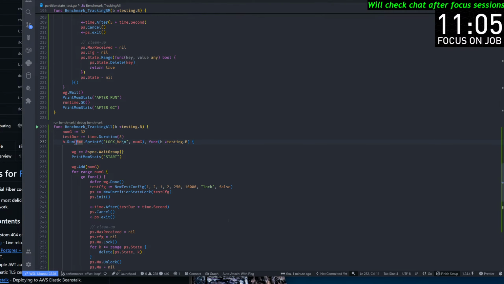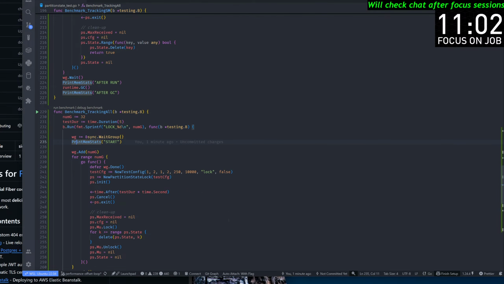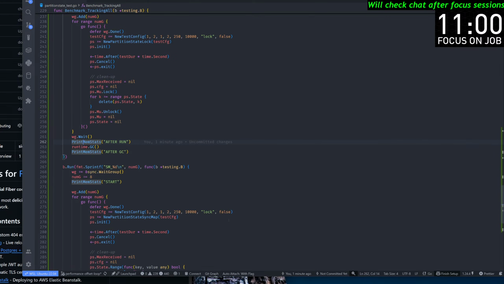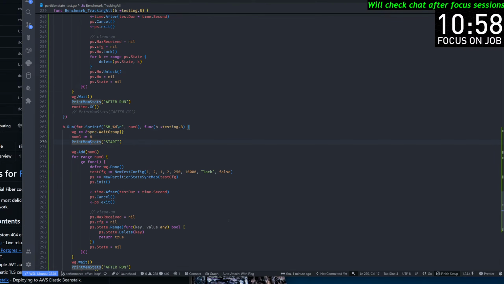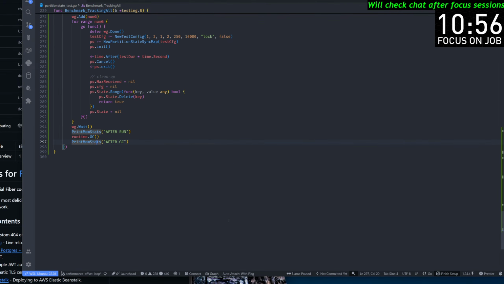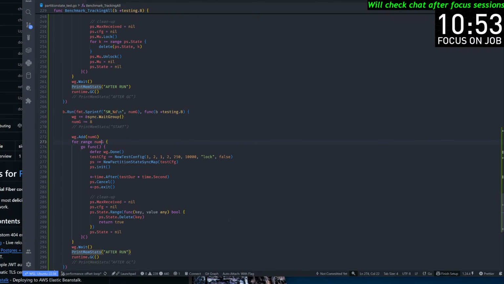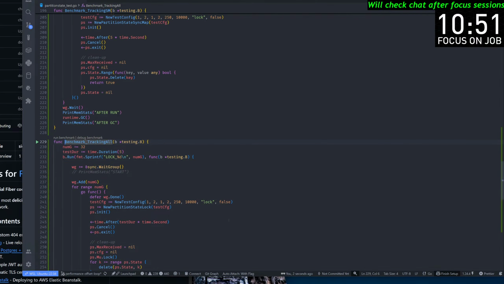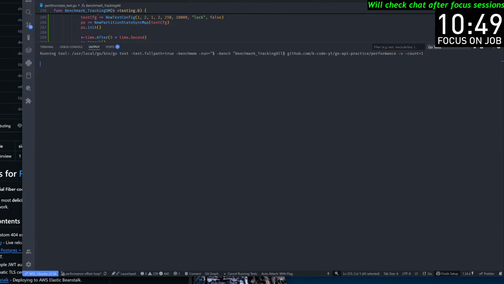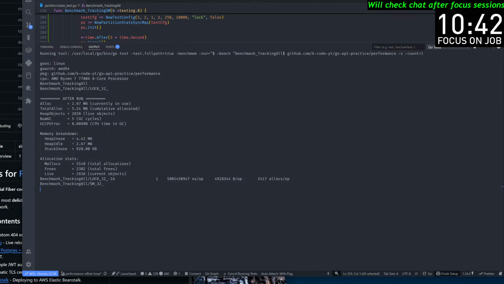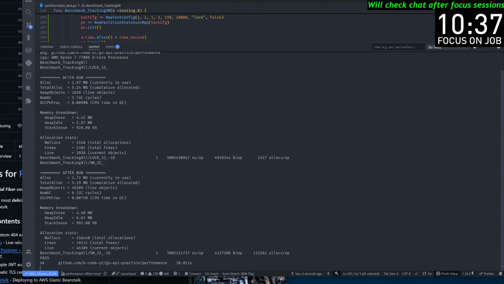Okay, let's actually remove start, and after GC, let's just look at the run stats, because we don't really care about the rest. So kind of as expected, with more coroutines we have higher overhead of lock contention, so more coroutines are competing for locks.